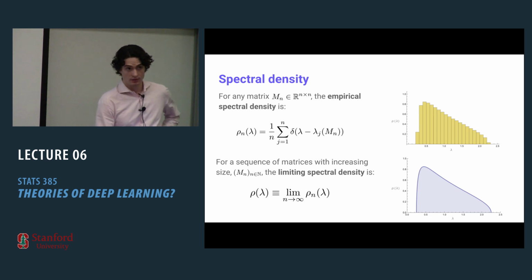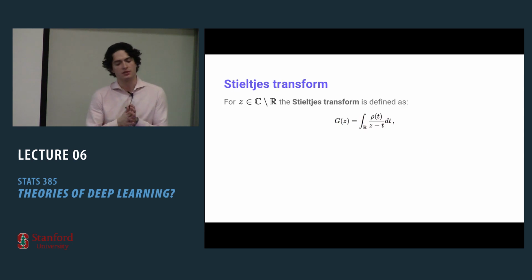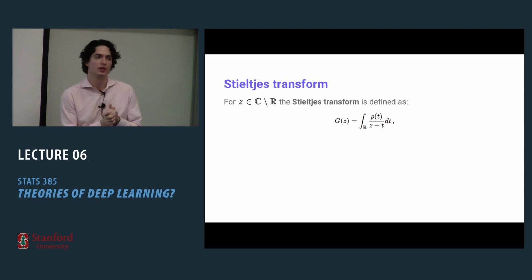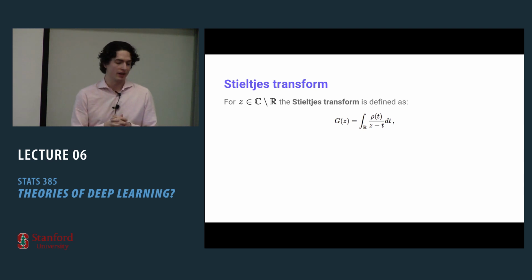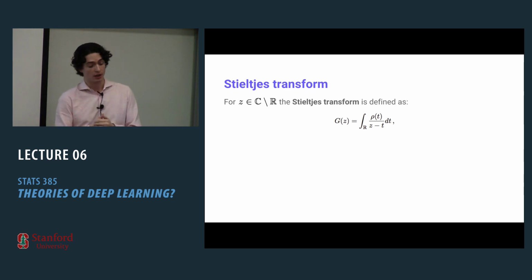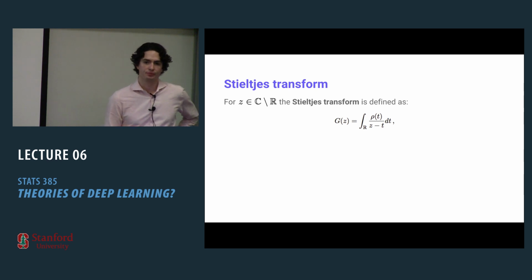So given the spectral density, there are a number of related quantities that are particularly useful for our analysis. The most important of which is known as the Stieltjes transform. The Stieltjes transform is just an integral of the spectral density, and it's a function of some complex variable z. If you have the density, you can just do this integral and obtain the Stieltjes transform. In the next couple slides, I'll highlight the ways in which this is particularly useful in the study of random matrices. But one of the reasons it's nice from a theoretical perspective is that it encodes in its imaginary part the spectral density itself.